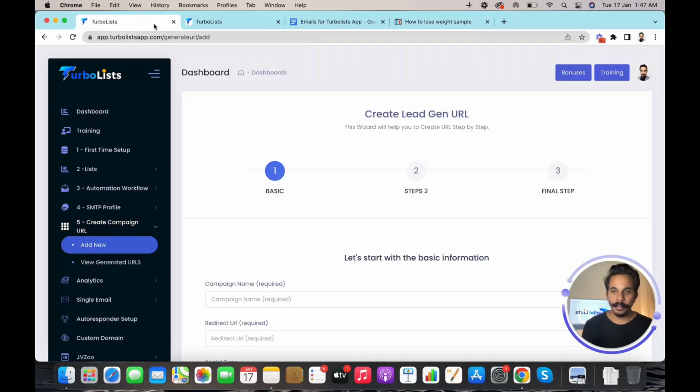Let me help you with a small demo campaign so that you can understand the whole software and get started really quick. For example, I want to promote a how to lose weight campaign. Then I'll provide a small lead magnet and write a small email, and let me pick up an offer from ClickBank and let's get started with the campaign creation.